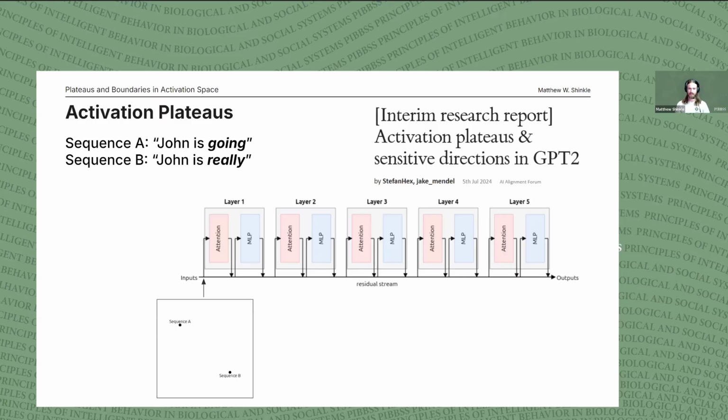We then take the embeddings for the last tokens in these sequences, so "going" and "really," and interpolate between them, getting either a line or, in the case of spherical interpolation, a curve through the embedding space between these two sequences. We then pass all of these interpolated points through the model with the embeddings of the rest of the tokens for the rest of the sequence the same, and record the model outputs for each of these interpolated points.